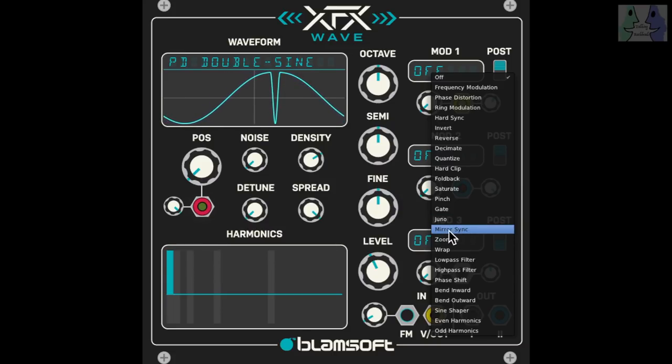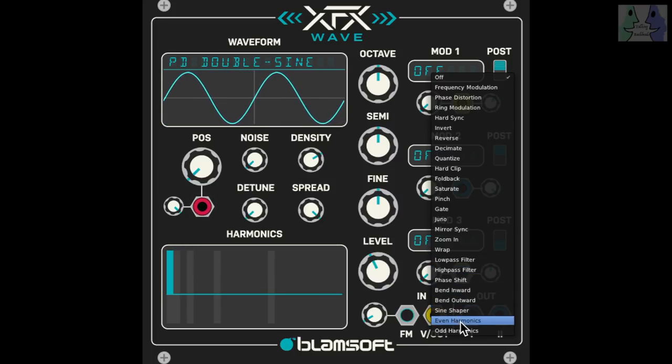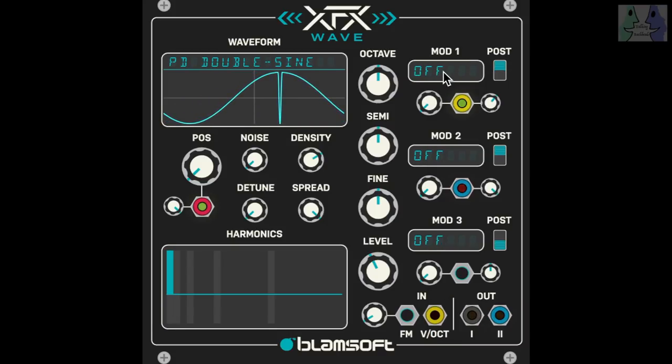And a really wonderful sound that I love, a mod, is the mirror sync, where it syncs from both ends of the waveform together. High pass, low pass filters, phase shifts, even and odd harmonics. Lots of different modulators, and you can use any of these, up to three of them at the same time. So let me just play a sound, and I'm going to modulate a couple of things so you can hear what they sound like in real time.